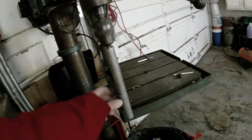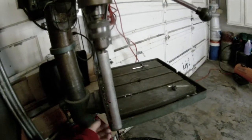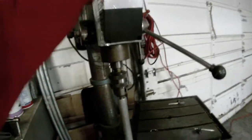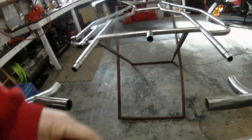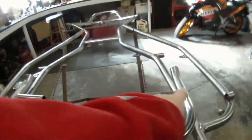We drill and tap some 6061 T6 aluminum solid stock. We had it on a lathe, so the true centers are already in it. We drilled and tapped, cut the head off a grade-8 5/16 bolt so we can turn it. This is one inch as well. What we'll do is take a file and machine the outside of that aluminum down — because we don't have a lathe — and get it to fit inside this chrome moly that we're going to put on here. Then it'll be sticking out about 5/8ths of an inch out the end of that chrome moly, and we'll use that just to line this back up.